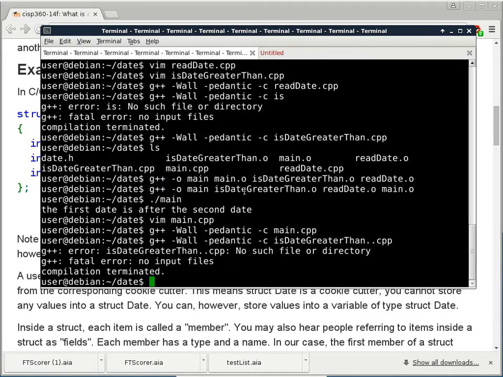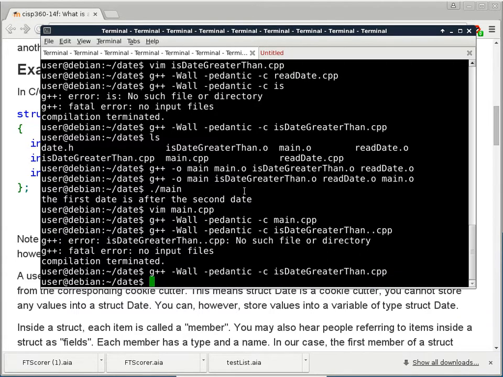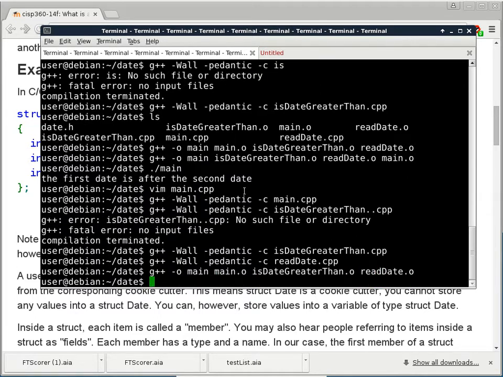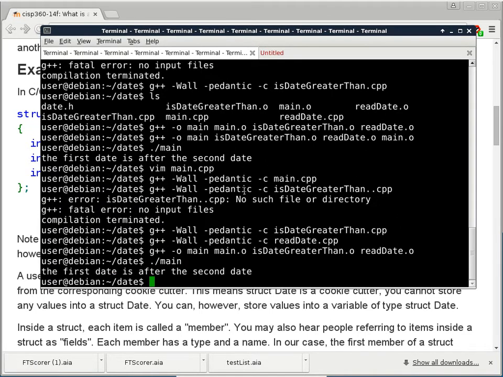So I'm gonna change this one extra dot, and the last one is read date.cpp. And now I can relink all the programs, right? So I can say g++ -o main.o is date greater than .o and read date.o. And now I can finally rerun the program, and it's doing the same thing because I didn't change anything in the subroutines, right?